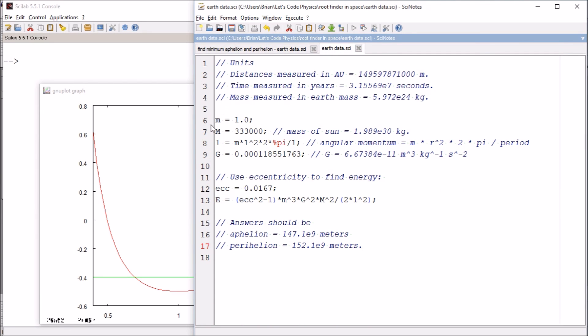So what I've done here is I've obtained the information for the Earth in these natural units that we've used for the problems where the distances are measured in astronomical units. So that's the average distance from the Earth to the Sun, where time is measured in years which is 31 million seconds. Somehow that number always seems so small to me, like a year only being 31 million seconds. That seems vanishingly small.